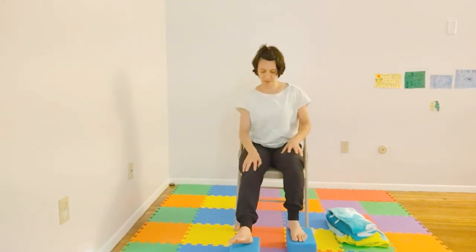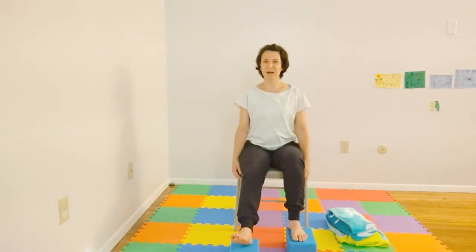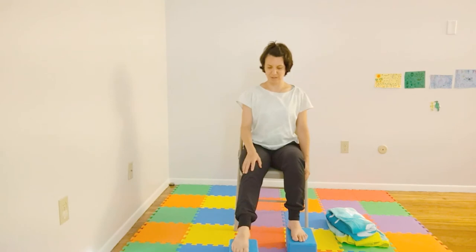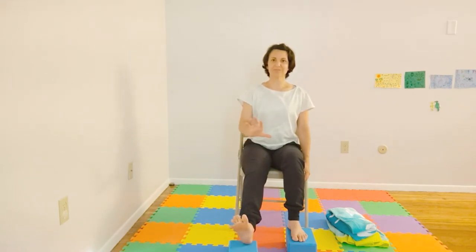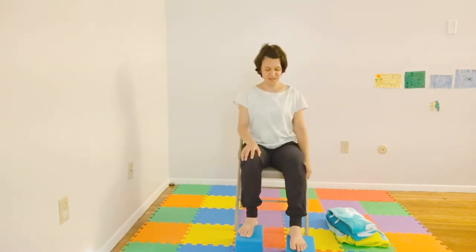I'm gonna go here. I might have to scoot up a little bit so that I'm comfortably on my block. And let's inhale, bring your toes up towards the sky if you can, opening them wide. And then exhale, curling them and pointing your toe. Inhale, stretching them, and exhale, pointing them. Inhale, stretching, and exhale, pointing. Nice. Now let's do three breaths on the opposite side.